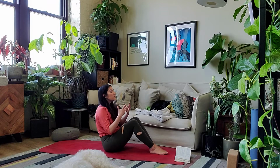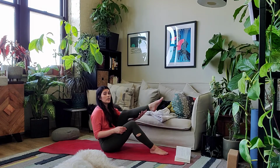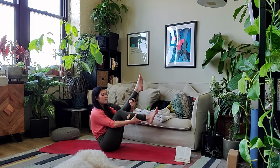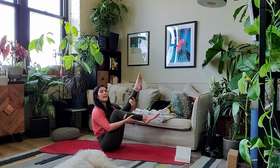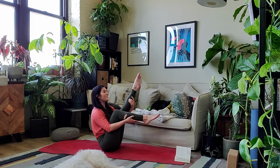We're going to come into boat pose, but finding a little bit of a challenge here. So with the right hand, place it on your right calf muscle as you start to extend that right leg as much as you can. Take left hand to the left calf. Keep the knee bent. Draw back through your elbows, squeeze the thighs into the chest, and then extend outwards through your shoulders, through your gaze, through your crown.